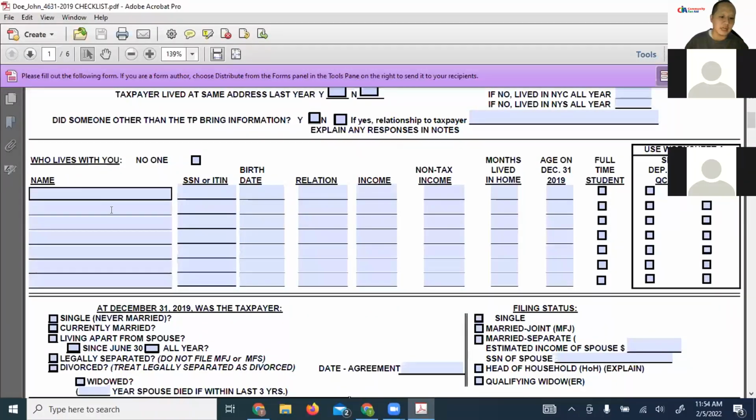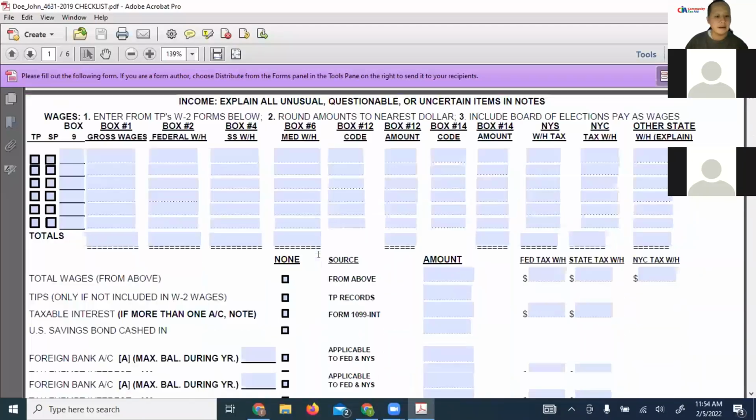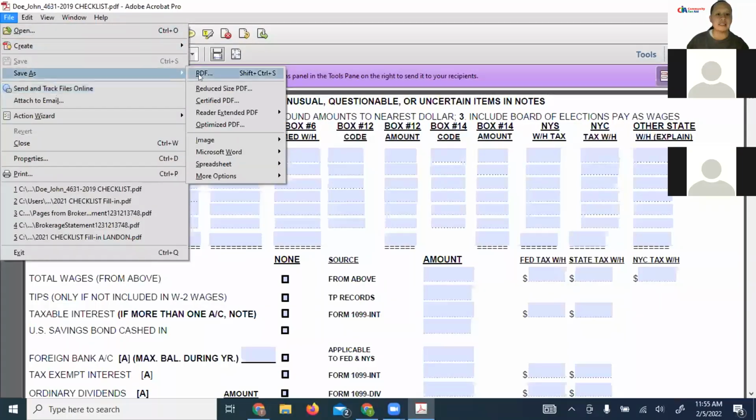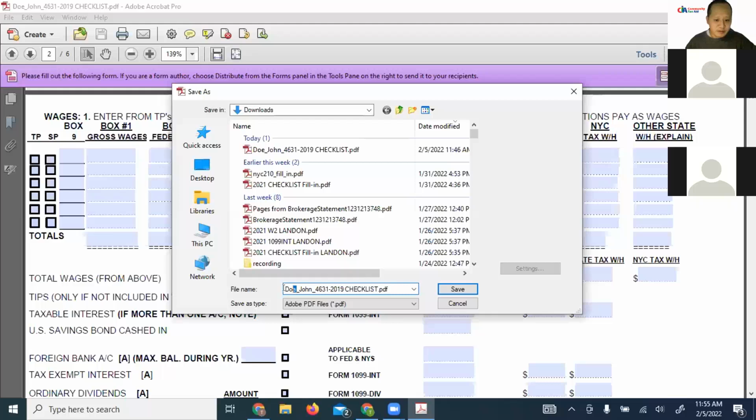So in this case here, you could type in anything that you want, just like if Emil was live doing the checklist before, okay? Everything's on here. Just make sure at the end you do File, Save As, PDF, and just change the name of the file to the actual person. In this case, it was Landon, Ralph, and let's pretend that's the last four of the Social Security number, and just hit save.